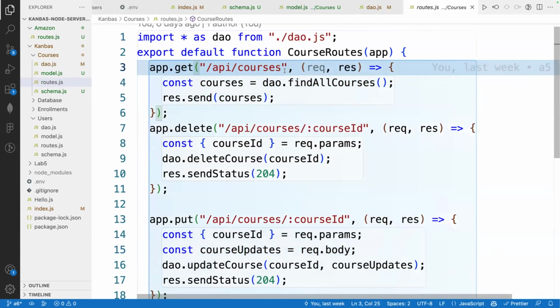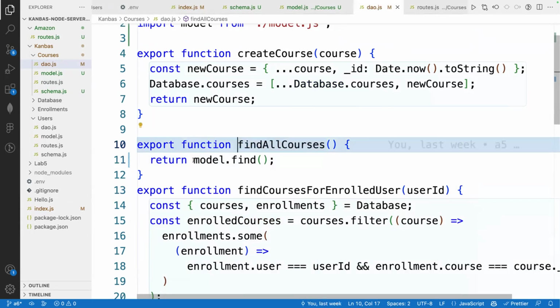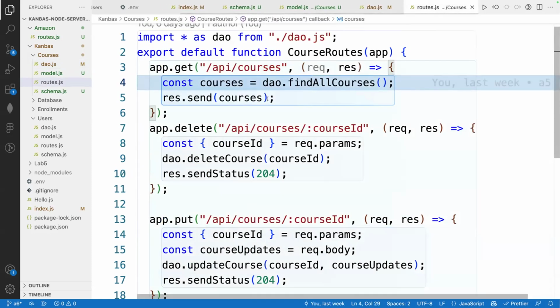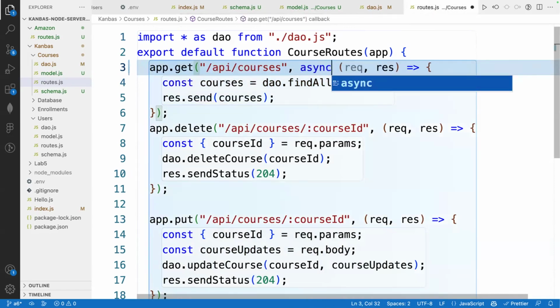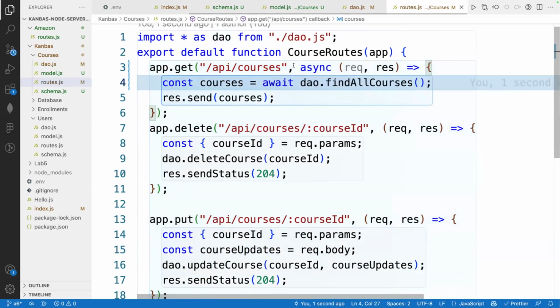Because this DAO is now communicating with the server, with the database, this communication is now asynchronous. So now all these routes that are talking to the DAO need to be redeclared as async, and we'll need to await the request.